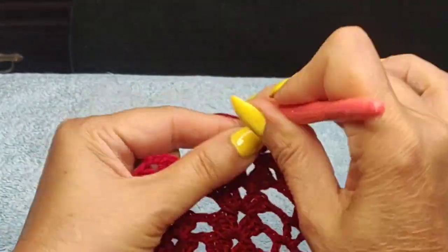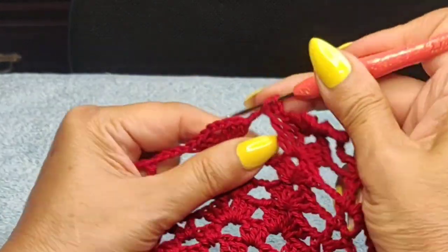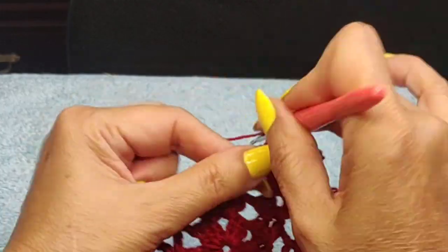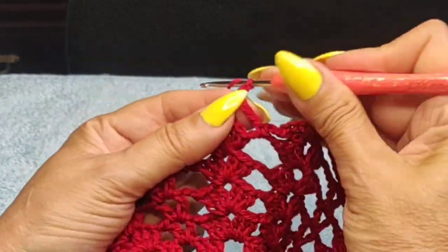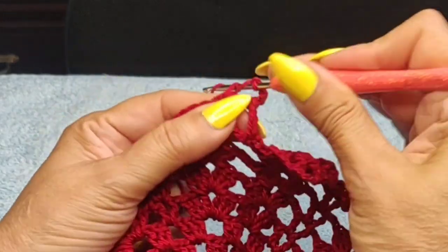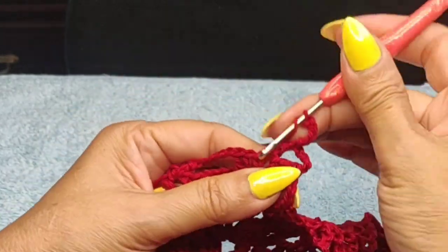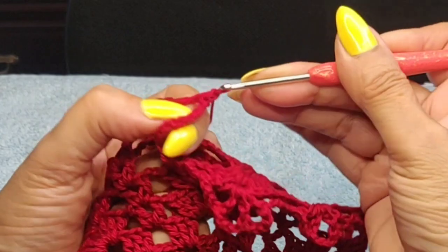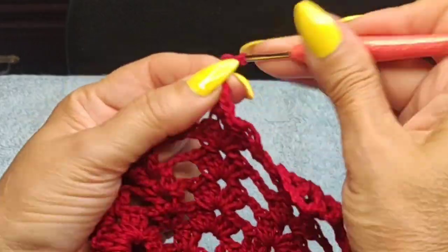I'm going to do 3 chain. I'm going to come into this 4 chain with a single. 3 chain. Coming into my shell and create those 3 loops of 4 chain again. So double crochet, 4 chain. 4 chain. Come back in. Double crochet. 4 chain.